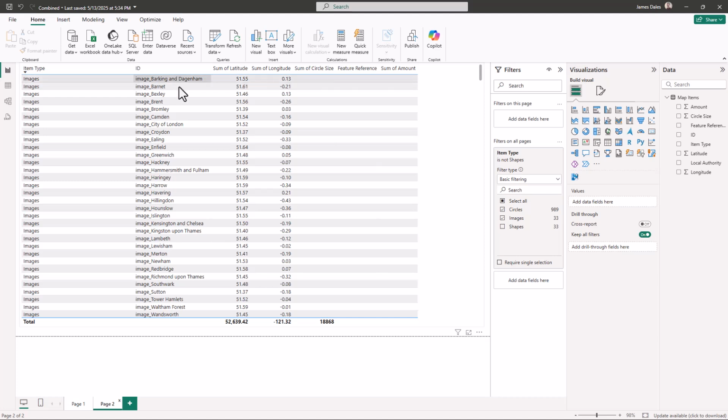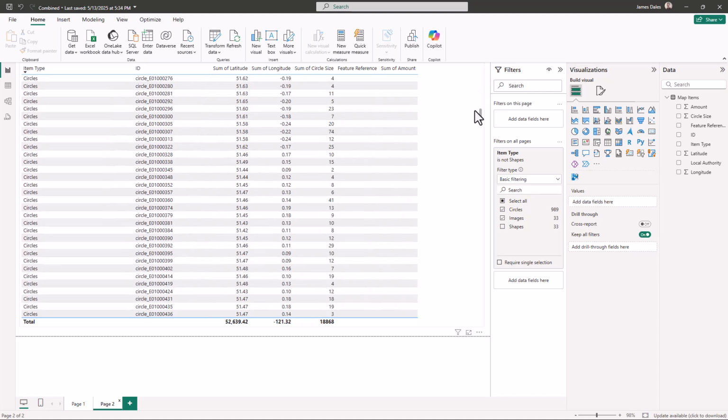So in this case, every single row has a unique ID. Every single row has a longitude and latitude because we need to know where to be able to place our data on the map. And for images, those are the only 3 fields populated because we've chosen an image from the icon library.